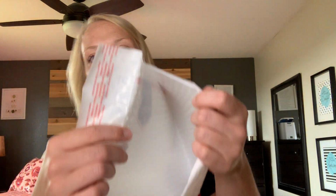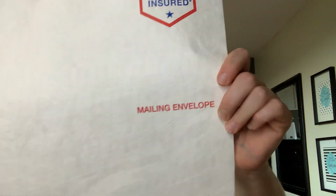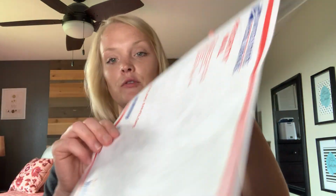Okay, last but not least, I have these. This is the flat rate bubble mailer. I always have these for anything that seems a bit more fragile. Also, these are great for eBay. I think it speaks for itself. It has the sticky thing as well. It has a bubble insert. I like this package a lot because it's just the mailing envelope.